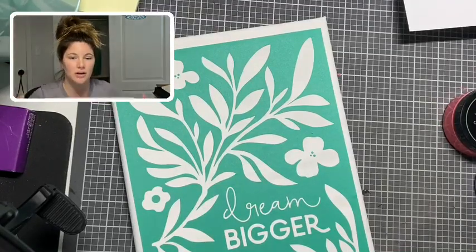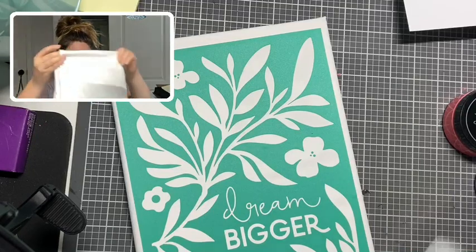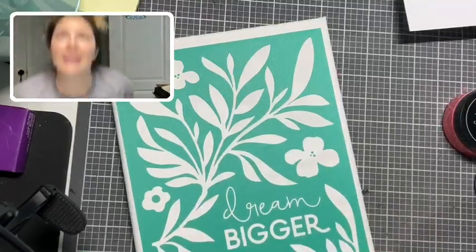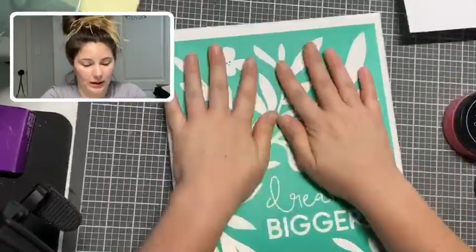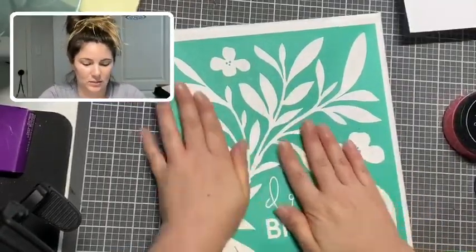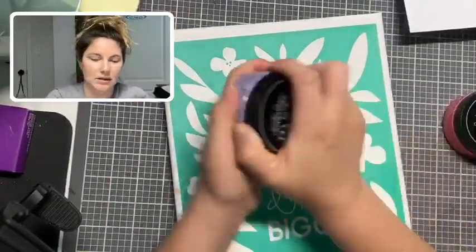Glass. Yes, you can put it on glass. You can put it on plexiglass. You could put it on wood. You can put it on anything, really. You really can. Okay, that works a little bit. It's a little bumpy, but all right. So let's get our paste ready.